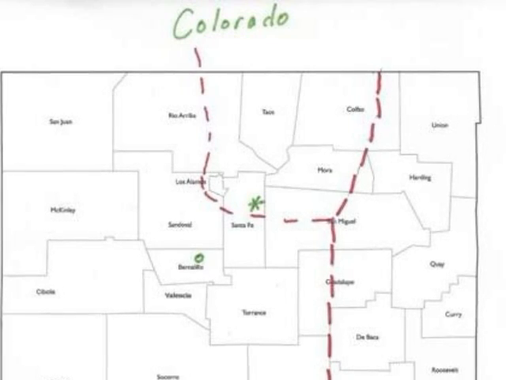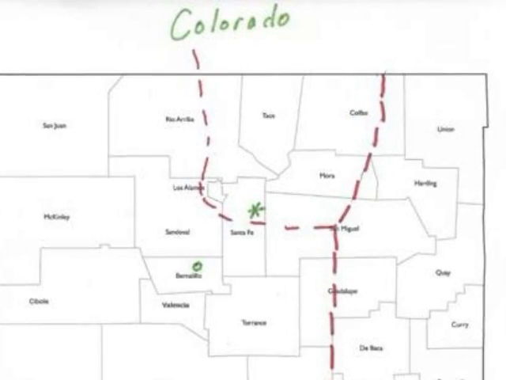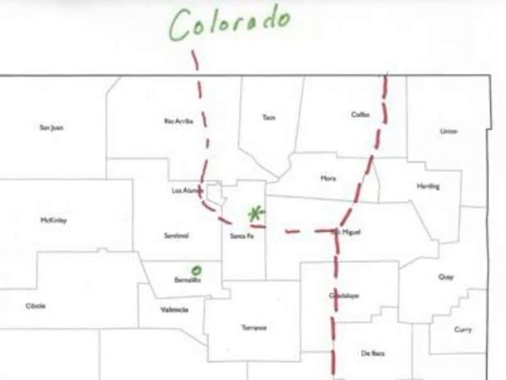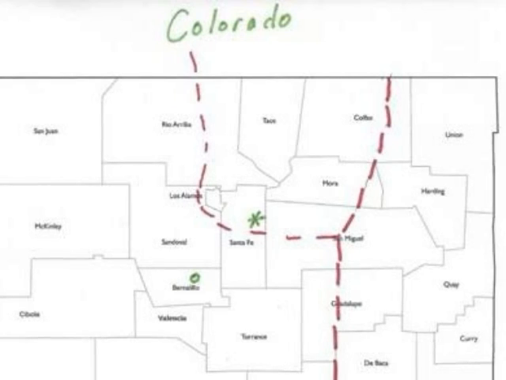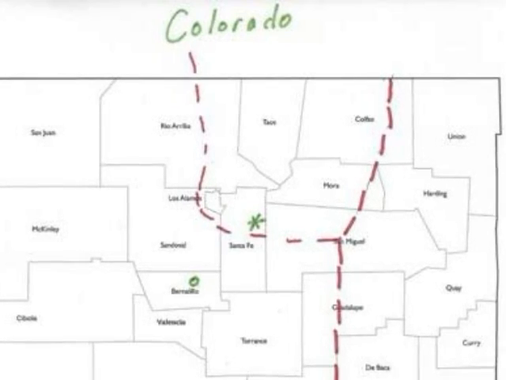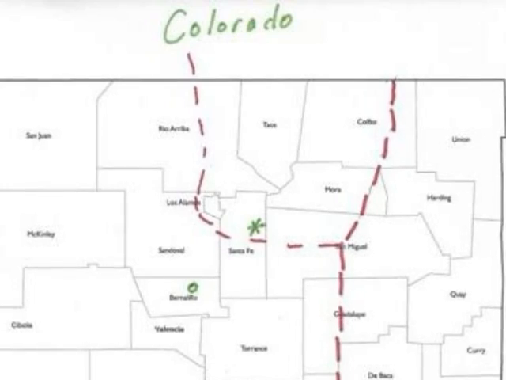The mountain region includes Taos and Los Alamos counties, most of Mora and Colfax counties, and part of Rio Arriba, Santa Fe, and San Miguel County. It's not a large portion of New Mexico, but it's very pretty.